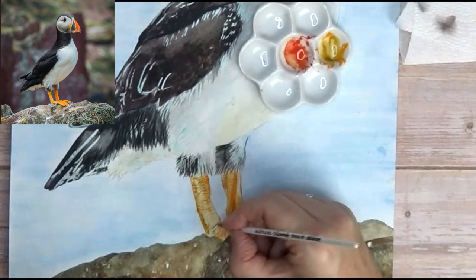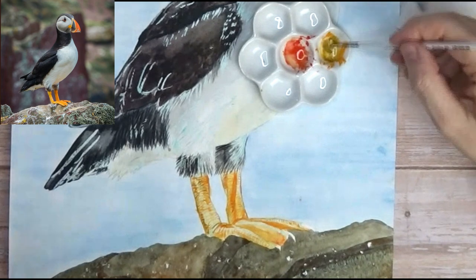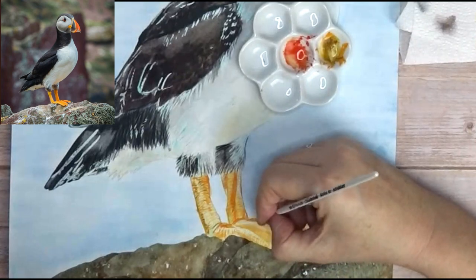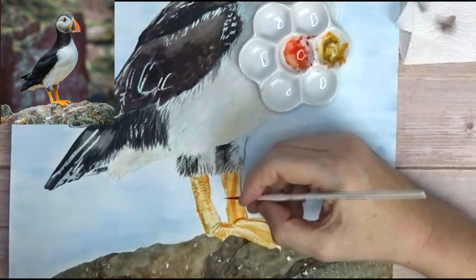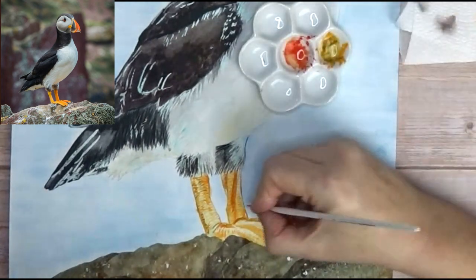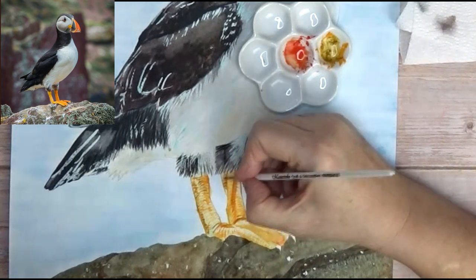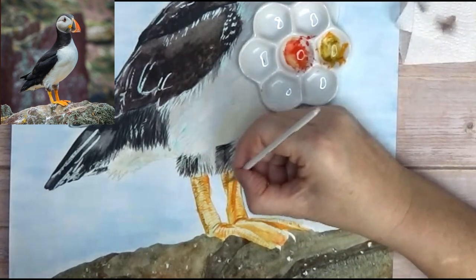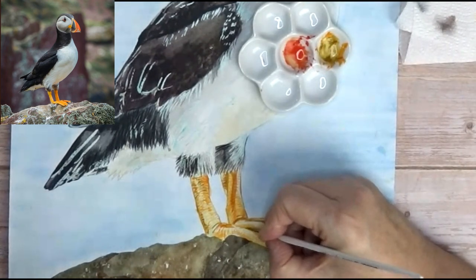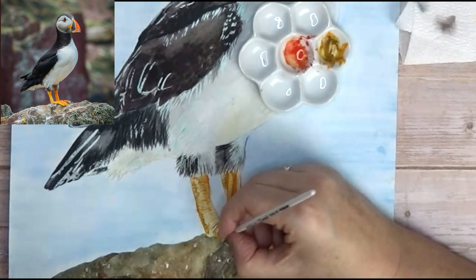Just added a bit of black into that just to make it a bit more sort of grey, darker. It's just a case of looking at the reference photo to see where the lines and the creases are and the darker and lighter bits. I'm just working around them.